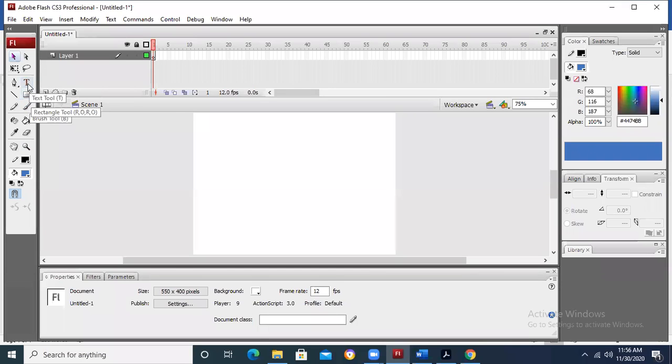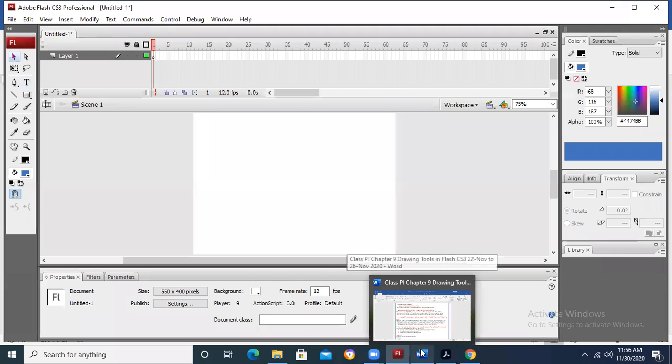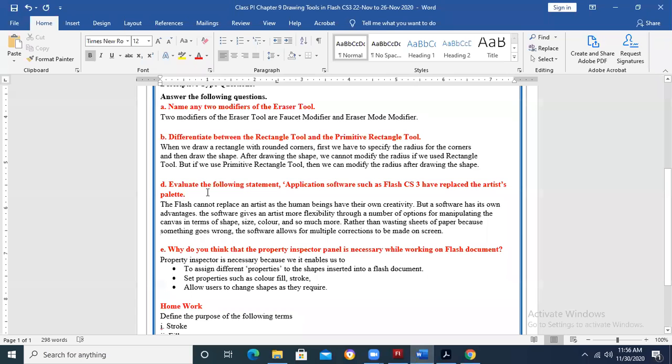But when you are doing something using software, you have the advantages of making copies, making small, medium and large sizes, making multiple copies, and changing colors in a second. All these things are possible in the software, but not in the real world. In the real world, you will have to reinvent the wheel.